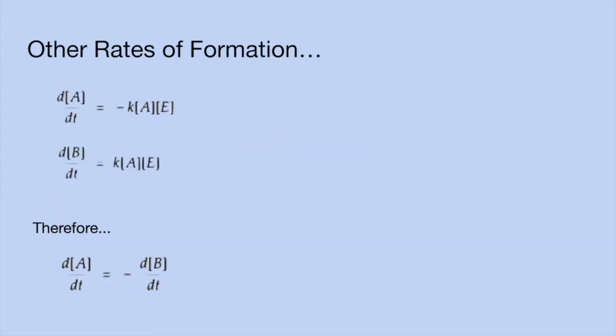Now, similar to the change in the concentration of B, it will be the negative of the change of the concentration for A. This is because the rate that B increases will be directly proportional to the rate that the concentration of A decreases. Thus, this will parallel our other example, and the change of concentration of B over time will be K times the concentration of A times the concentration of E.